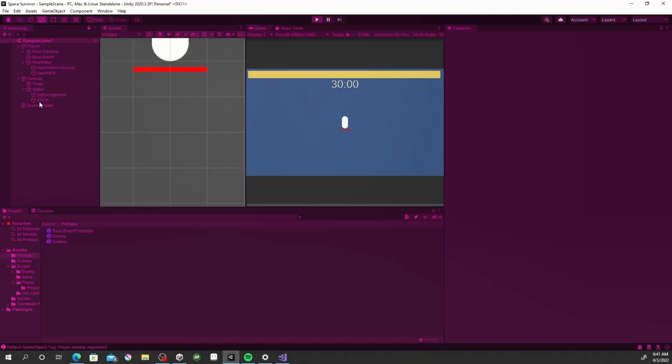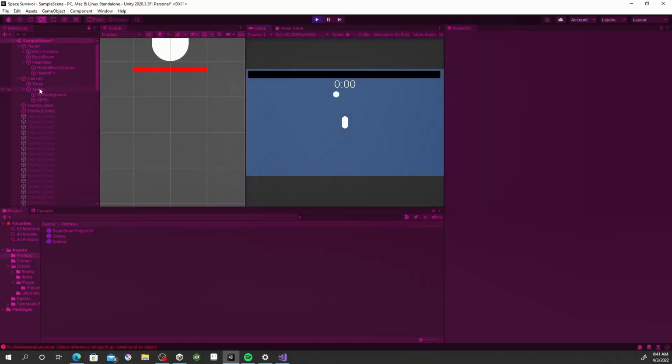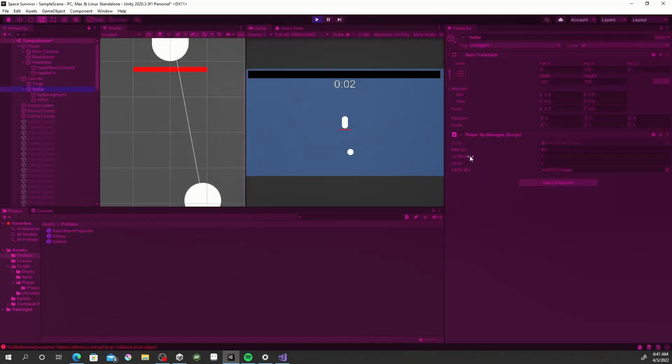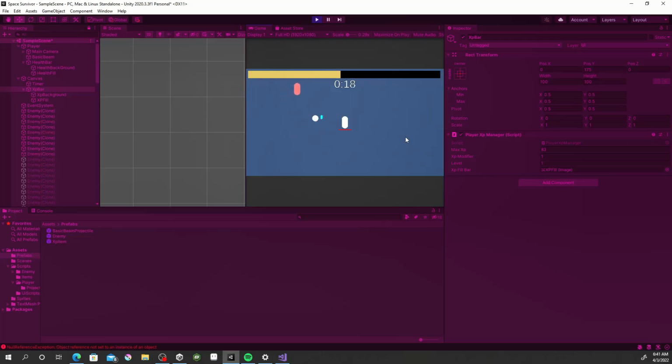We're going to click on this XP manager, the XP bar, and see what it looks like. I have my weapon really high as far as damage, so I can just test things. So not everyone is dropping XP, and that's good. That's exactly what we wanted.